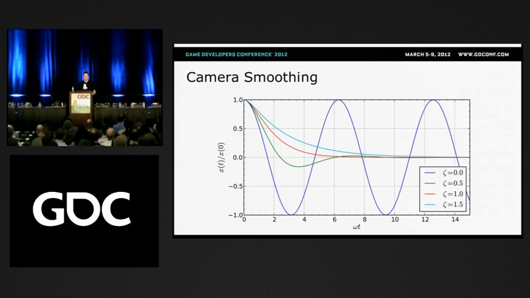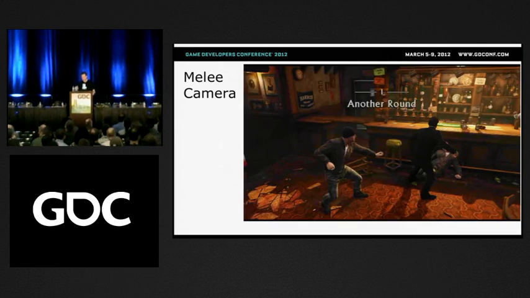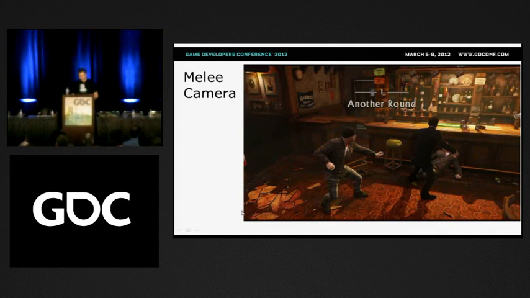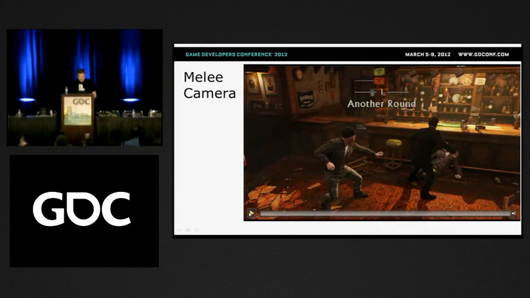So you can get frame rate independent movement with this camera equation. This is a smoother we don't just use for cameras. We use it for all sorts of things, but it's very important. It's kind of a final pass that we do on all our cameras. Okay, back to more pretty videos.